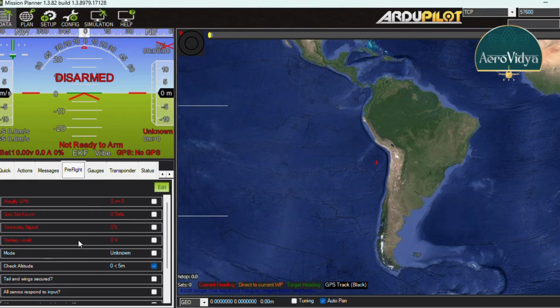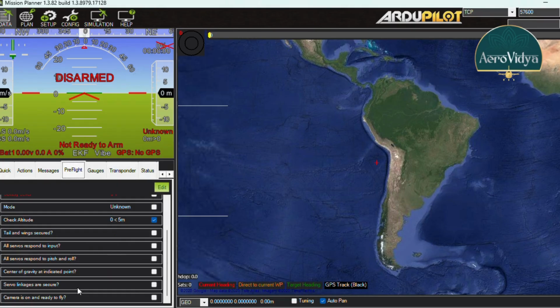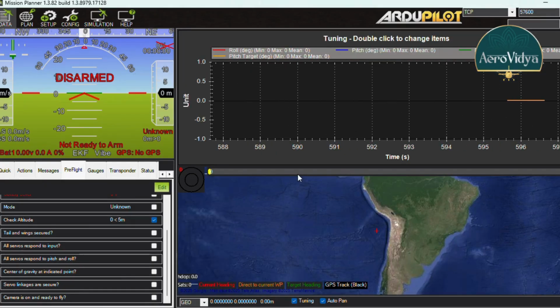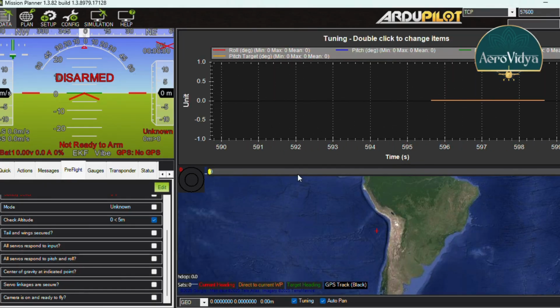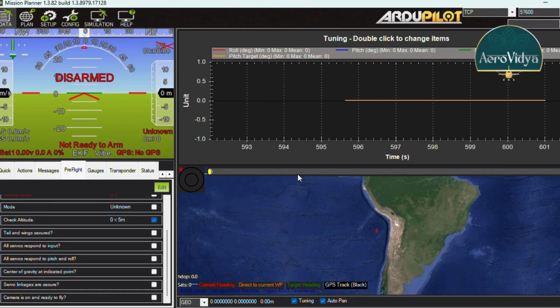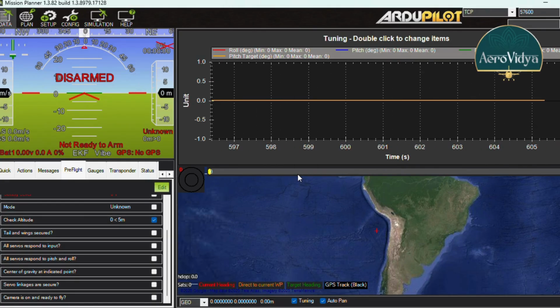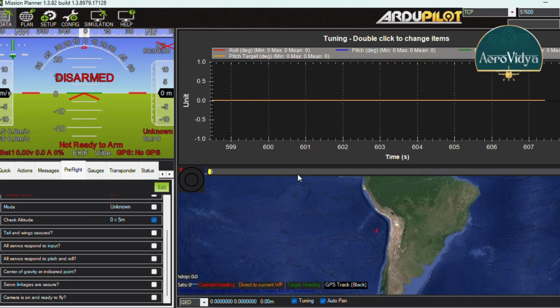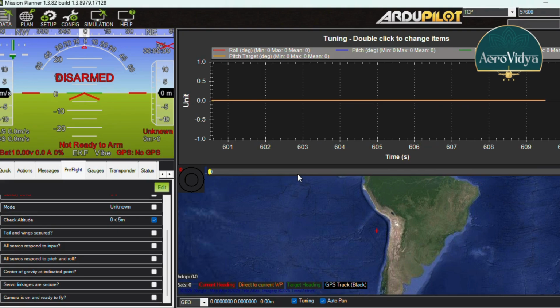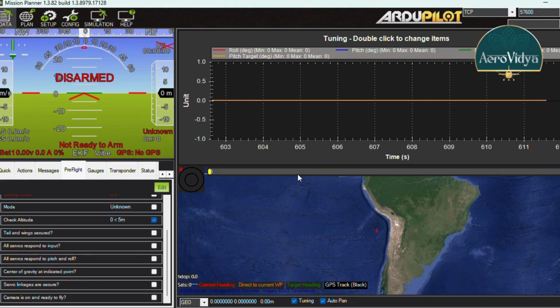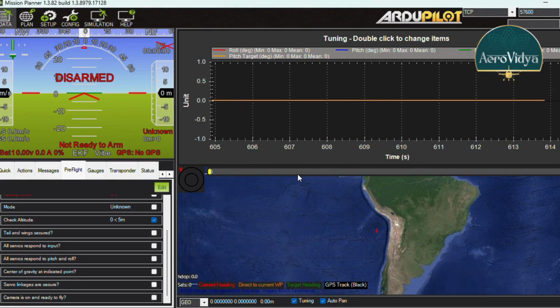Now, moving forward to pre-flight. When you are connected to your autopilot, pre-flight takes data and you can have a small checklist that tells you if your system, your UAV, is good to go or not. Also, you can see the tuning page here. The tuning page opens live tuning graphs for PID parameters. You can visualize roll, pitch, yaw response and adjust the gains during test flights. It's mainly for advanced users who want to fine-tune drone stability and control behavior.